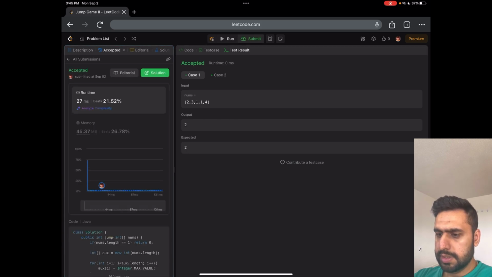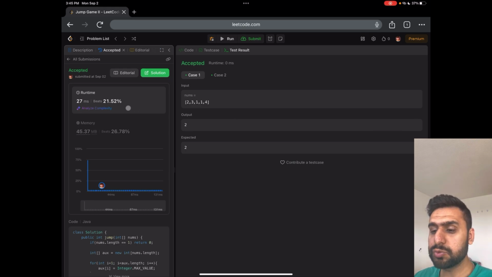Nice, very good. So the problem statement is solved at this point of time, but the thing you can see is that the runtime is very bad. It's 27 milliseconds and it beats only 20% of the LeetCode population, right? So clearly our solution is not optimal. Now I'm going to tell you the reason why.